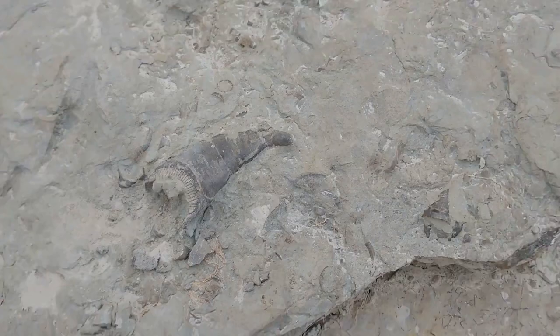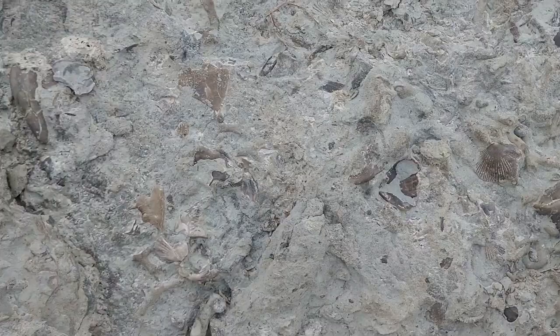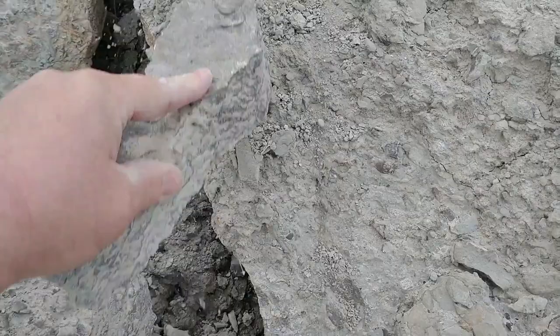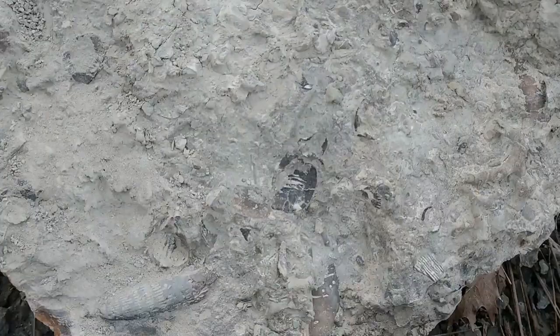And I look over here to the right. Another really large rock. And you will see, well, there's a lot of dirt on it. But you got horn coral here. Out over here, more here and here, coming down. All this right here is a lot of dirt. It's just loose dirt on top of it. But as you come down, you will see, man, there's horn coral here, over here. Basically all over. Look at that piece right there. Isn't that beautiful?